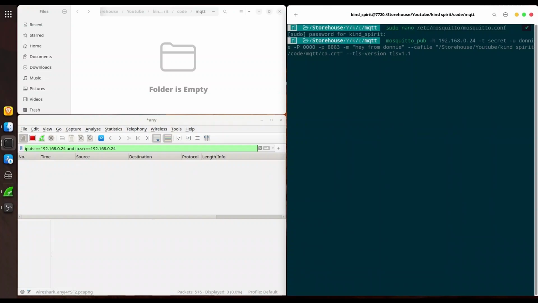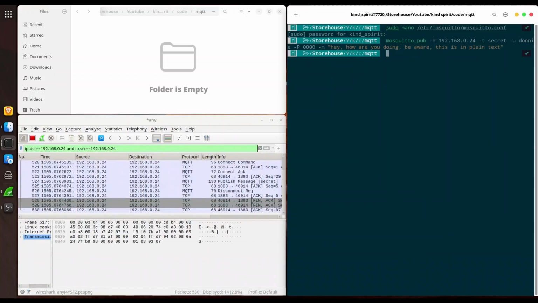Port is going to be default port 1883, and I'm going to send message, hey, in plain text. Now I'm going to send this message. Okay, let's see what we have.